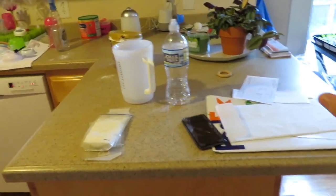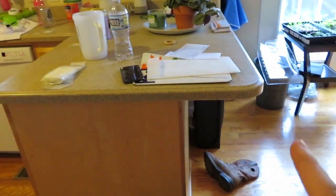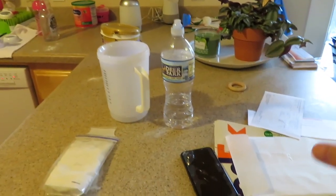So, yep, I'm gonna show you the mess of my kitchen and the living room first and show you me tackling it and getting it all cleaned up. So, to start off, when you walk into the kitchen area, you see this little, I don't know what this is. It's kind of like a bar area, which I actually did order bar stools yesterday, so they should be here by tomorrow. But anyway, I got this little bar area, and this is really our catch-all.